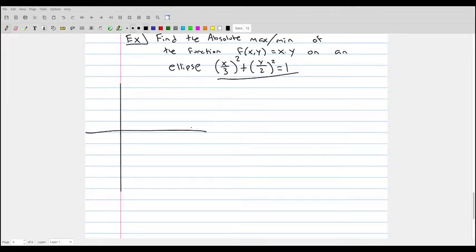So what's nice is that if we can draw the level curves of the function in a relatively straightforward manner, we can get a nice picture of where exactly we expect the max and min to occur. And this is without even using that previous theorem, but that previous theorem holds in general regardless, which is really, really nice.